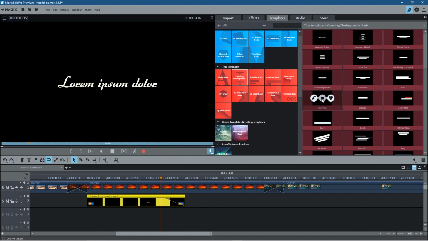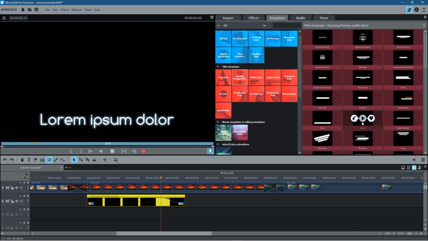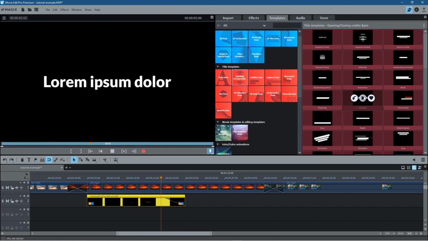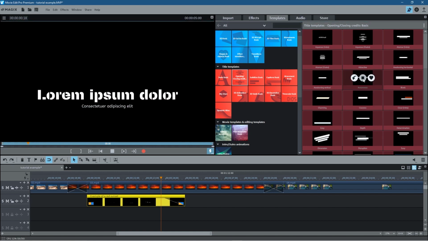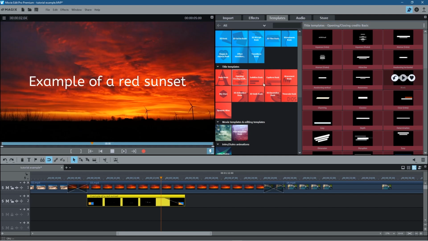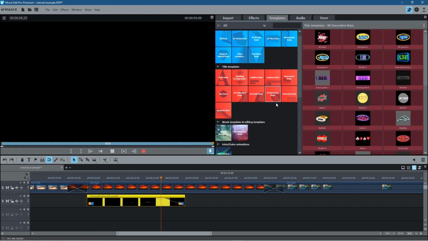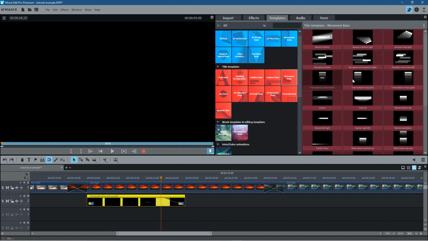You've got other ones here that you can go and experiment with. You've got ones with a glow effect, and ones that just kind of fade like this. You've got loads of different ones for you to experiment with, so it's down to you to pick the ones that you like. You've got these 3D examples. You've got loads and loads of different ones. I can't go through all of them, there are too many. Some of them look pretty cool.